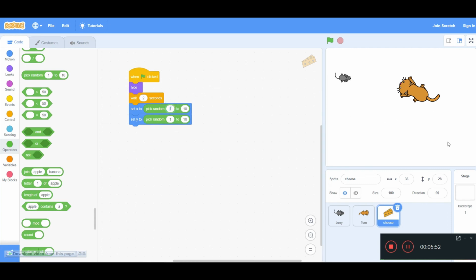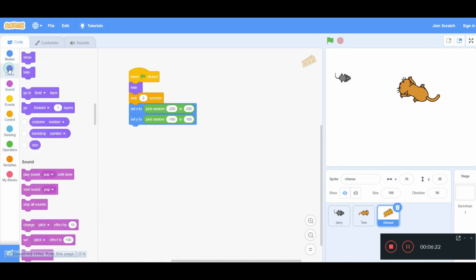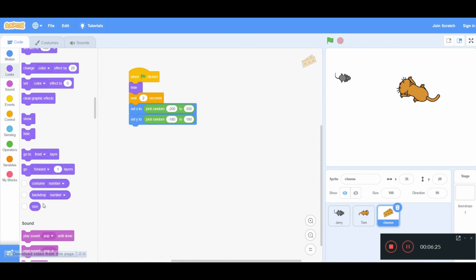Here you know the position of x and y, whatever you want to give. Suppose I write here minus 200 to plus 200, and here I say minus 182. You can choose your position, I am just putting these. Okay, that's it. And in the last, in the beginning I made hide, and now I will put show.